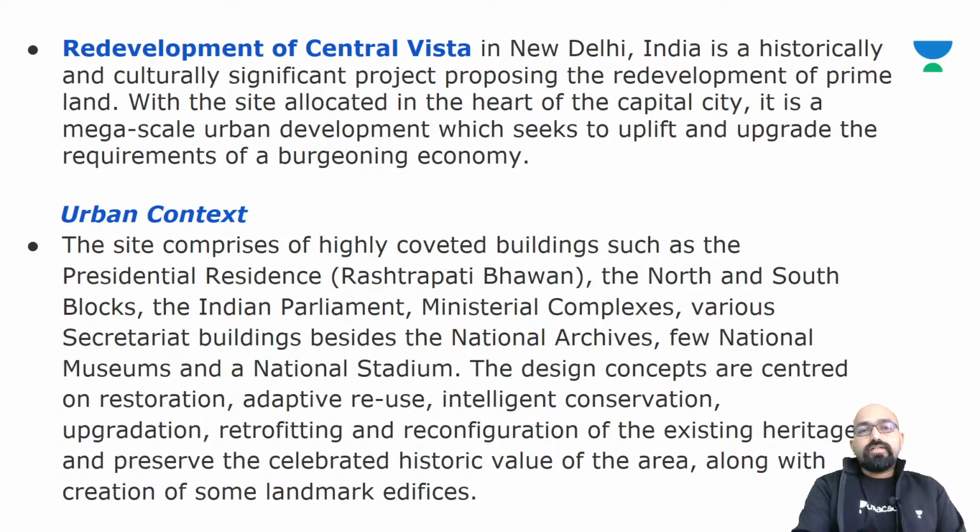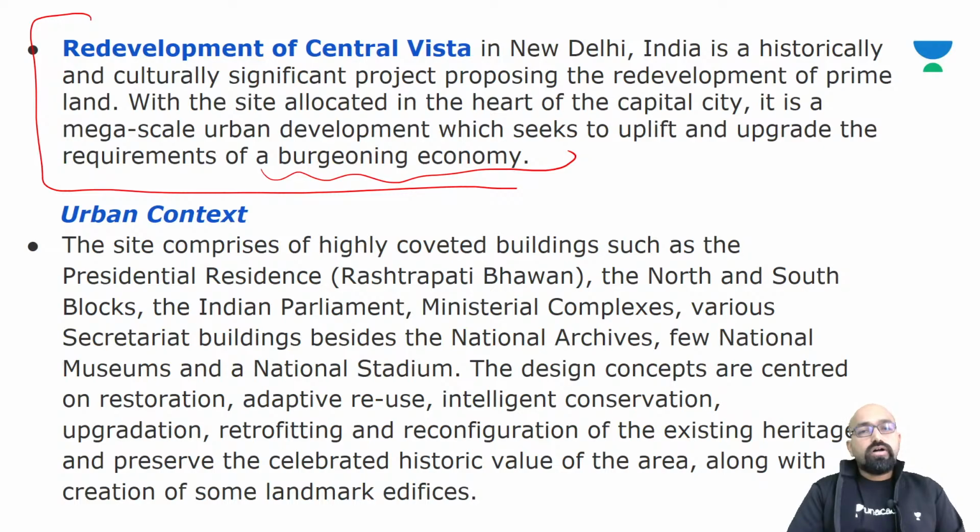Central Vista project is a redevelopment project in New Delhi, a historically and culturally significant project proposing a redevelopment of prime land with the site allocated in the heart of the capital city. It is a mega scale urban development which seeks to uplift and upgrade the requirement of a burgeoning economy, right? So if we are discussing demand, why did our government propose and demand the new parliament and secretariat? Because currently our infrastructure is outdated, right, and has inadequate space for day-to-day uses.